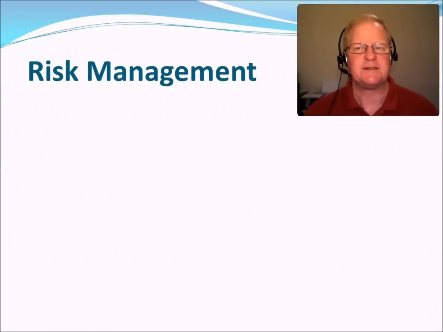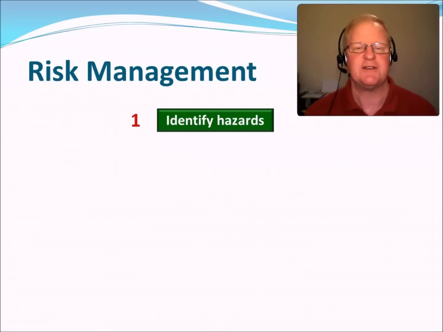A risk management process has a number of steps. And the first step we need to talk about with the risk management process in general terms is, first of all, you need to be able to identify a hazard. A hazard is something that can cause an incident or injury to yourself or other participants in your training or candidates in assessment.